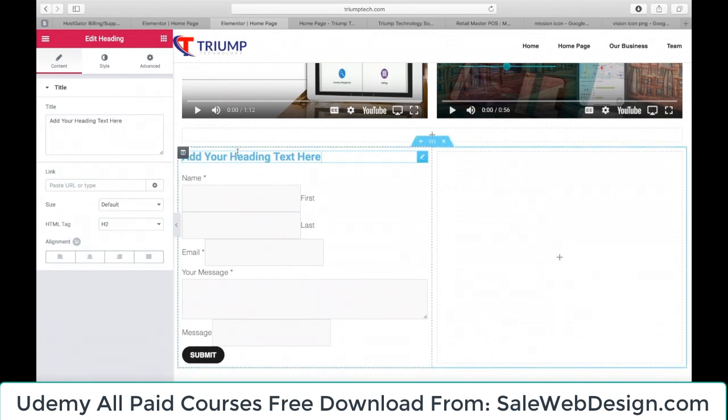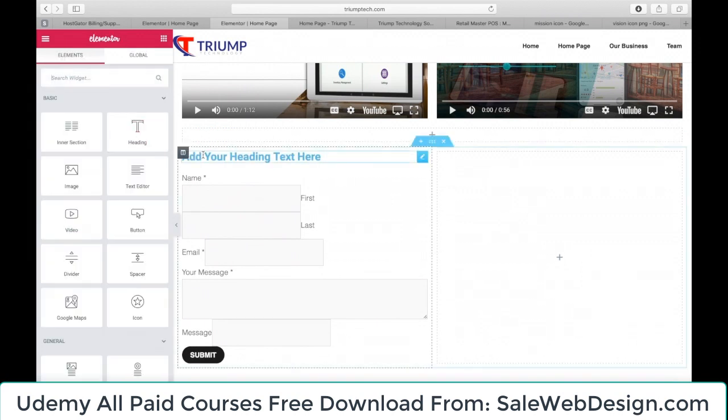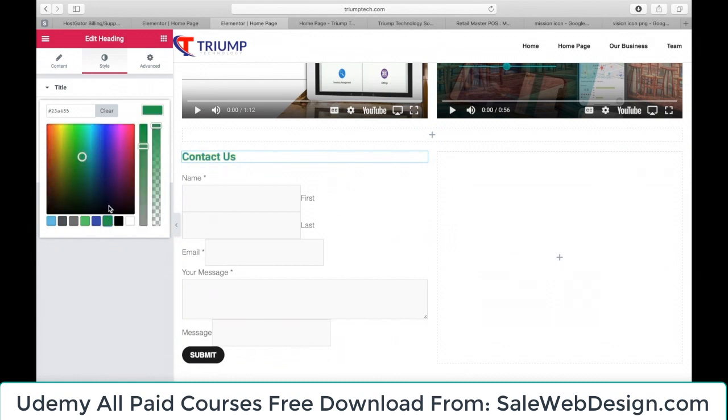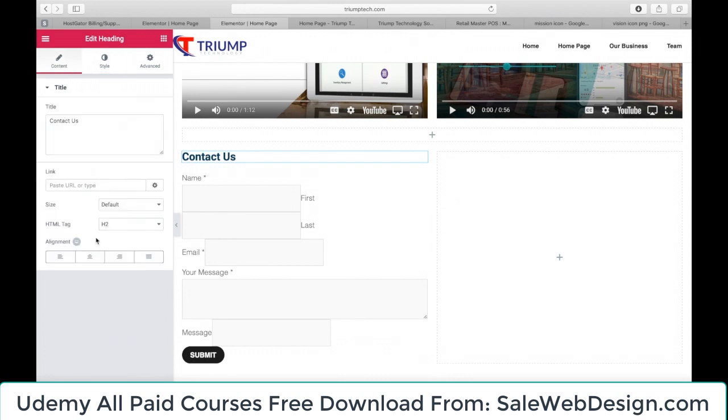And we want to add the heading here, and we want to type it as contact us, and we want to change this color into green or blue, whichever looks good. Yeah, blue, and we put this in the middle.